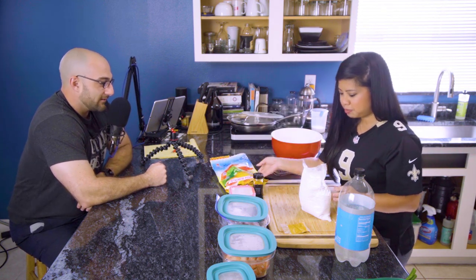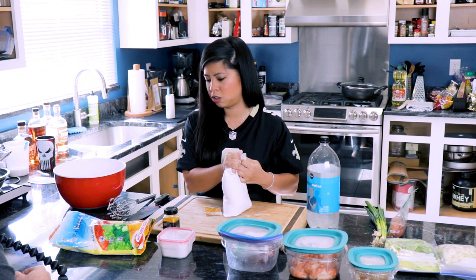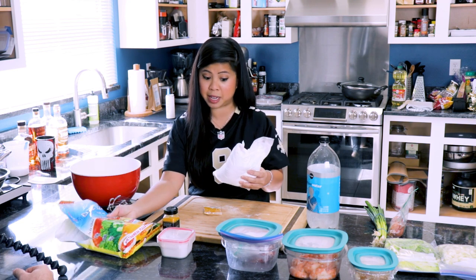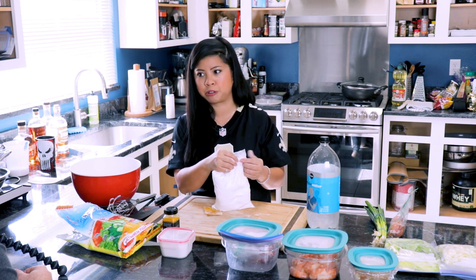Bánh Xèo. So first we're just going to put the dry ingredients into a big mixing bowl. It comes in a bag, so I'm just going to do one. It makes about 10 crepes, and a serving is usually about 2 crepes per person.